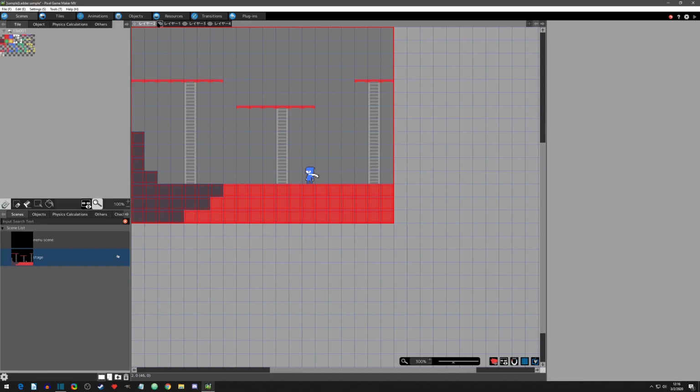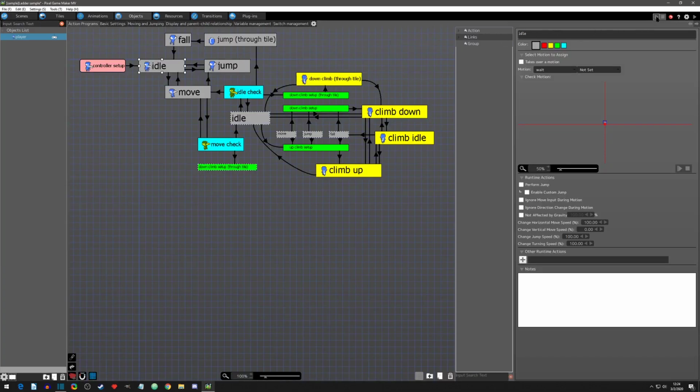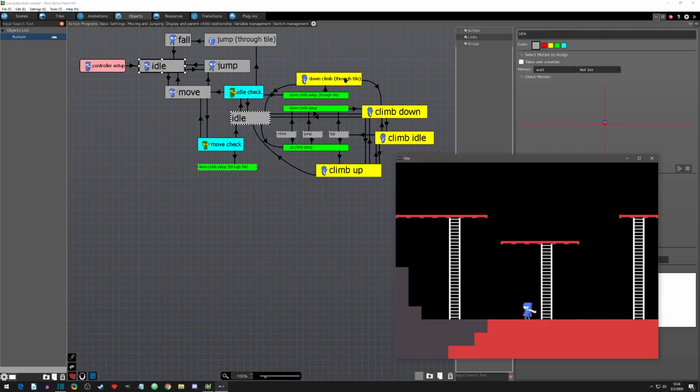I'm going to move layer 2 to be on the far left so that when we click object test, we can see what state we're in when we're doing inputs. For instance, you can see right now we're in the idle state, and as I move, it goes to the move state. Then when I let go, it goes back to idle. If I press down, it'll do an idle check, checking to see if we can go down a ladder. And if I'm moving, it goes to move check now, because it's doing the check while we're moving.